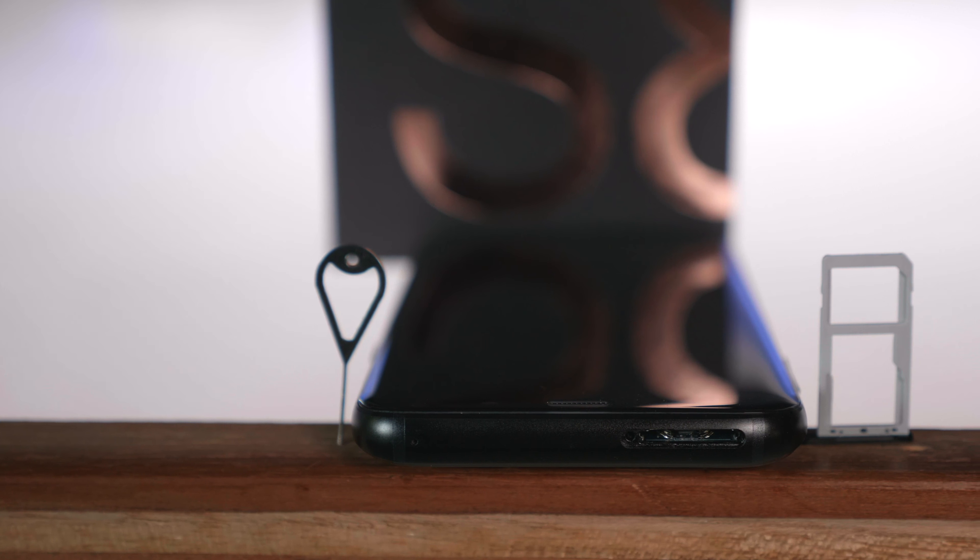On the S8, the display goes all the way to the sides, which it does not on this phone — there is a considerable amount of bezel and a visible black line on the side. On the S8 those bezels are very small and barely noticeable, and the top and bottom edges are considerably smaller too. As far as pricing and overall look, they're quite similar, but the Bluboo S8 is thicker, has a slight camera bump, and has those curved LG-like 18:9 displays, which look kind of nice.